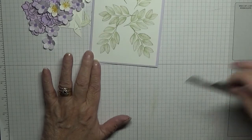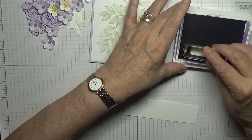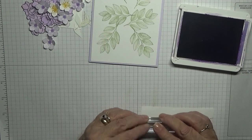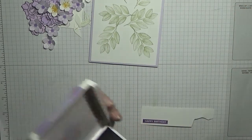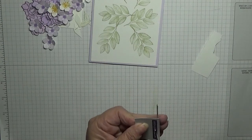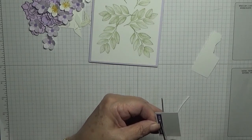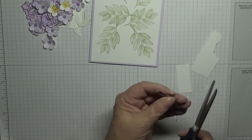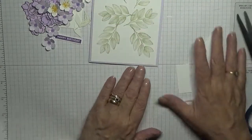Right, let's stamp the sentiment. I'm going to stamp this in gorgeous grape. And just stamp it down there. Big pair of scissors, we're going to cut it out, leaving a white border there, and then we have our sentiment. Nice. Let's get rid of that.